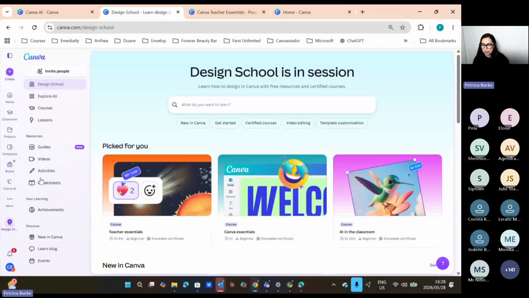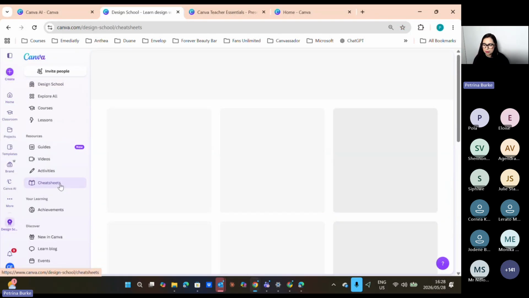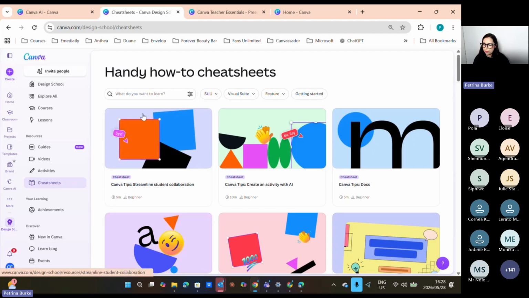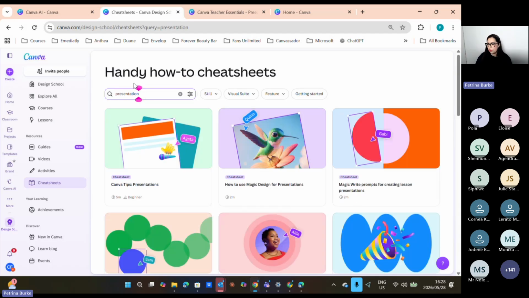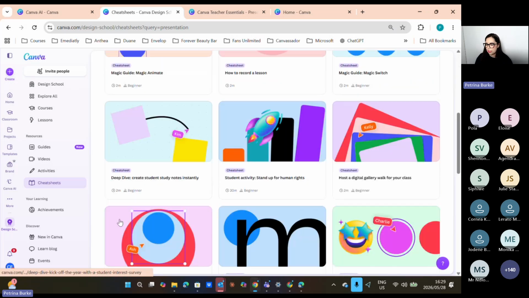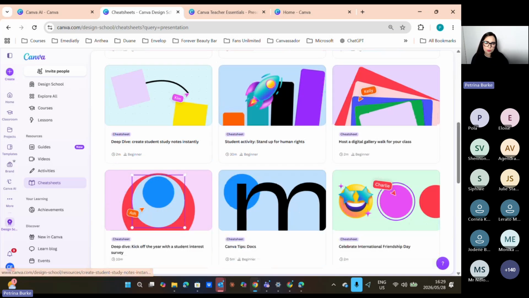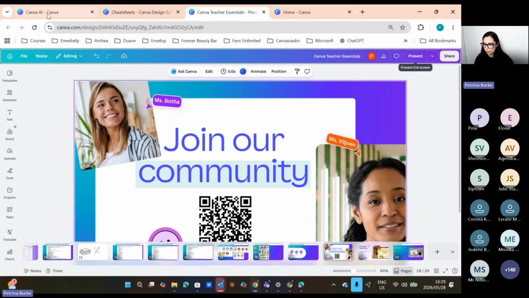And then on the side, there is cheat sheets. And then you can always look up one, like say, for example, presentation. And have a look. Canva tips presentations, how to use Magic Design for presentations. So here's a whole lot of cheat sheets that can also be very helpful for you as something in the interim.